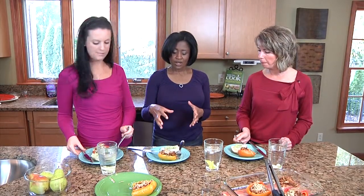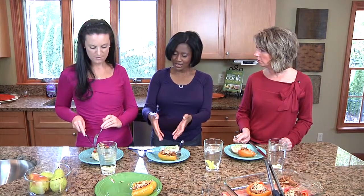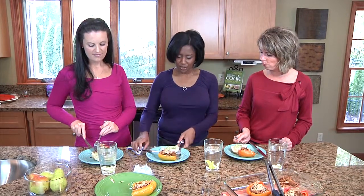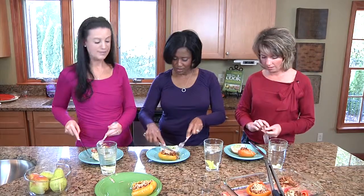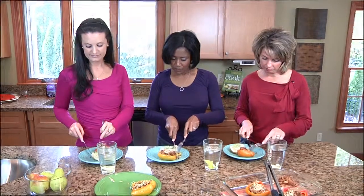Isn't that good? It's so good. The peppers are so sweet. And this is another way that, being a vegetarian and not having other vegetarians in my household, it's a simple way for me to make all of our meals together. Mine does not have meat, theirs does have meat, and it all came together really quickly. This is definitely a family-friendly meal. It is. I think so too.